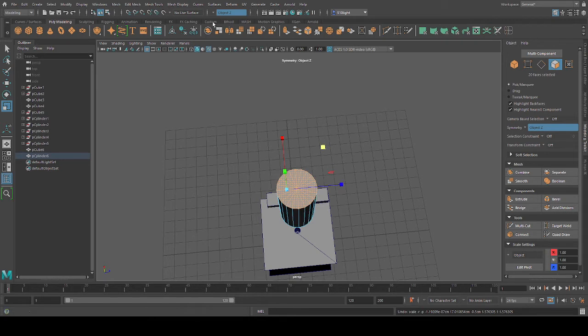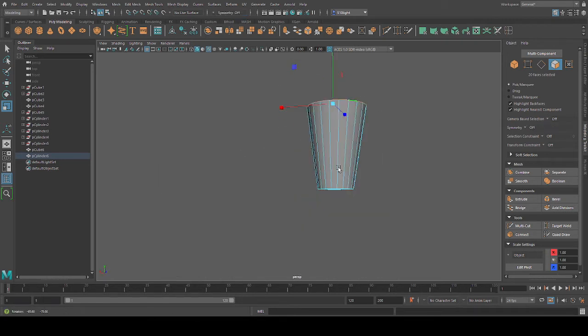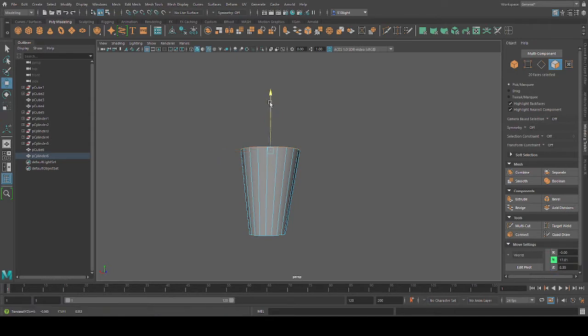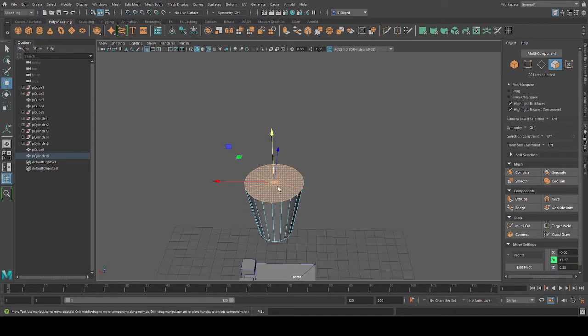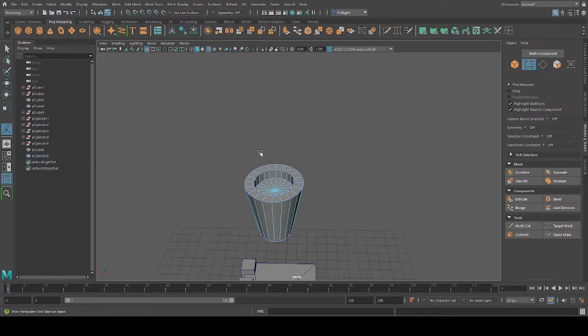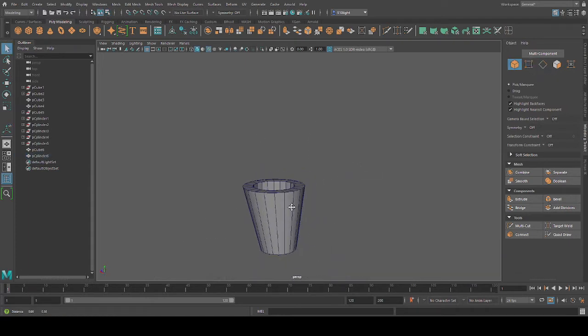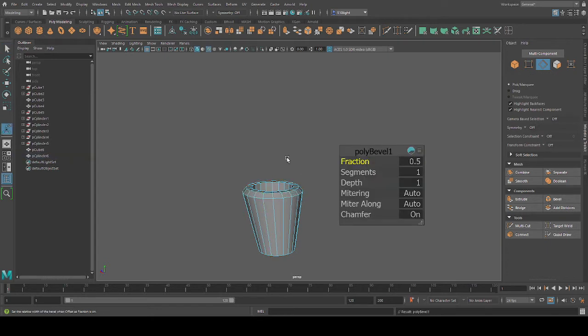Okay, example, like a bin. I have this object, very low poly, not that low, but low.